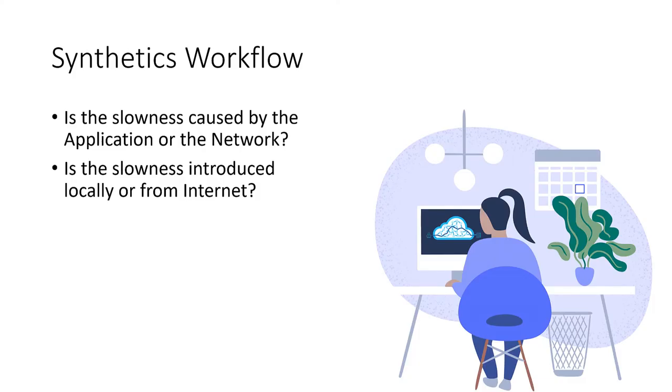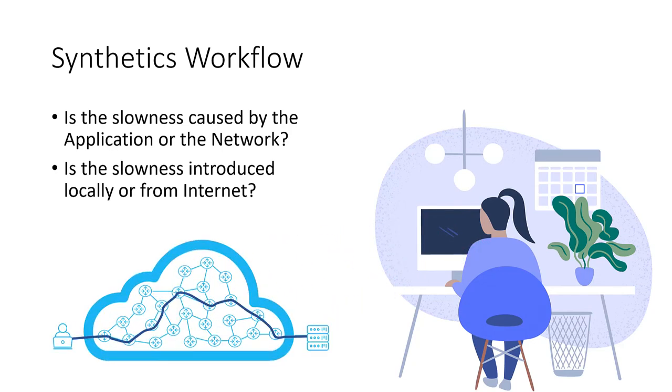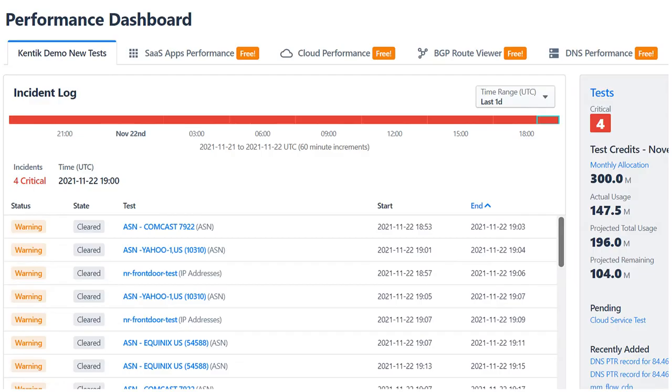All right, I'll start wrapping this up. When troubleshooting a latency problem, the app team or DevOps team needs to figure out if the slowness with a digital service is caused by the application or the internet. To verify that the problem isn't the network, observability cloud provides the performance dashboard.